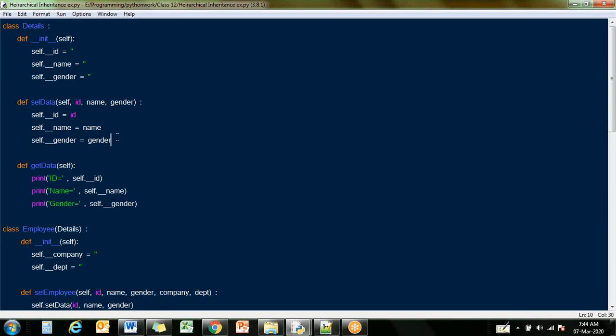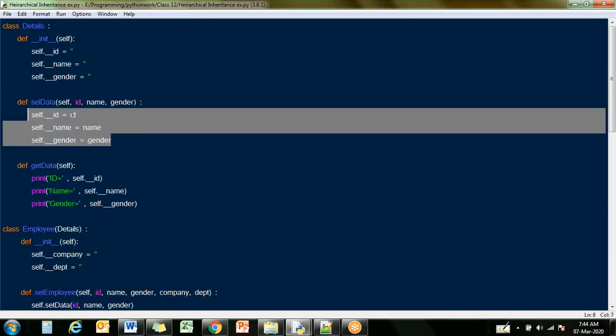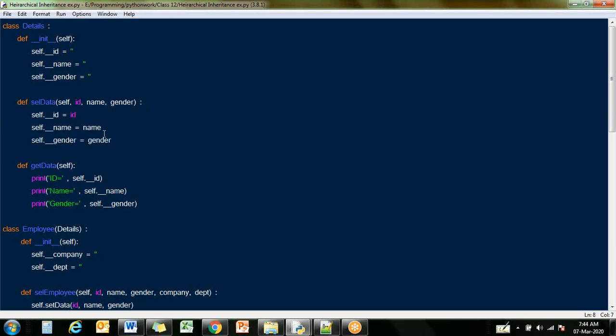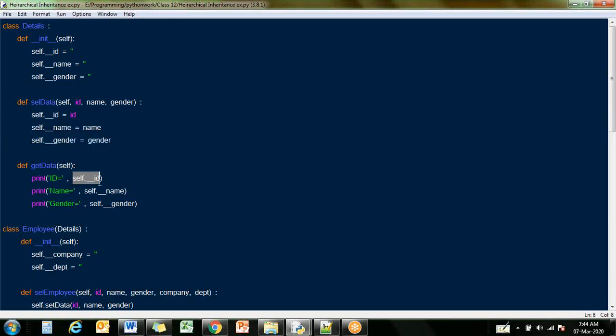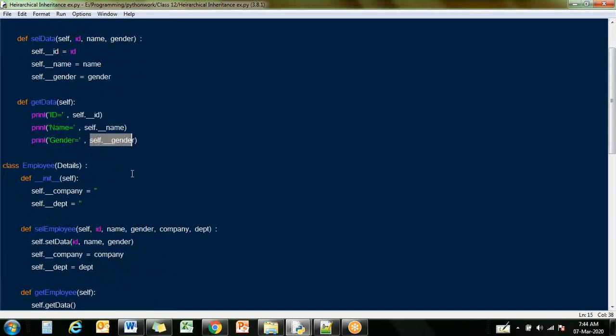I am setting id, name and gender using the setter method, and then getting the id, name and gender using self.id, self.name, self.gender. There is no problem in this, I think. Next, the init method, company and department.